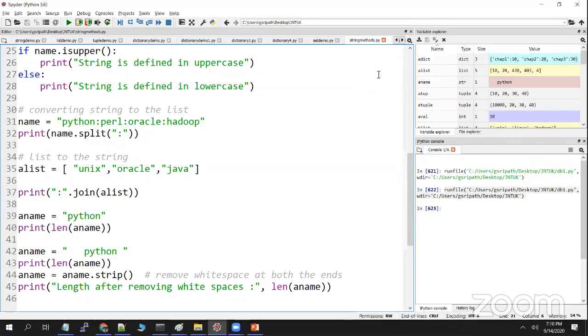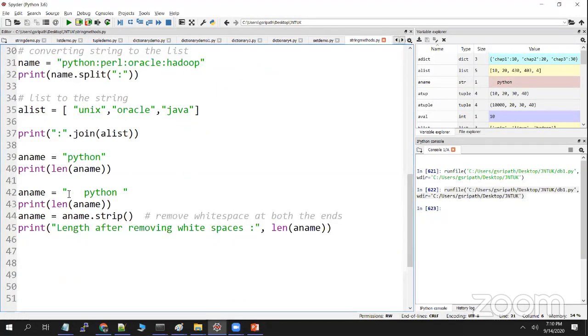All right, guys. String dot split, string dot split, string dot join. And then how do I remove the space, not in between, sorry guys, at the beginning or at the end? So I use the strip method. Strip will remove the white space at both the ends. And similarly, we have string dot lstrip and rstrip to remove the space at the left side or right side. So split is nothing but to break the string.